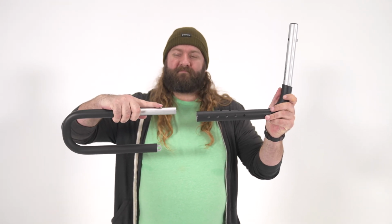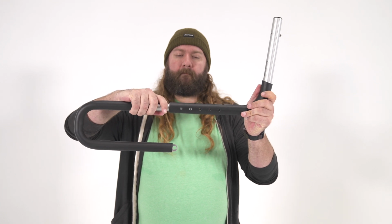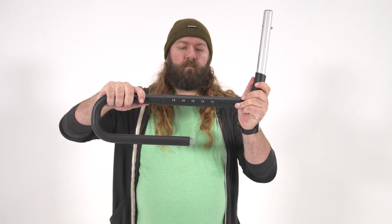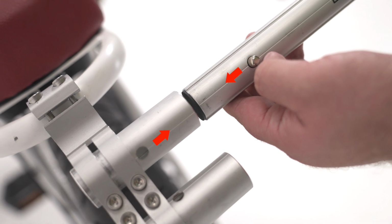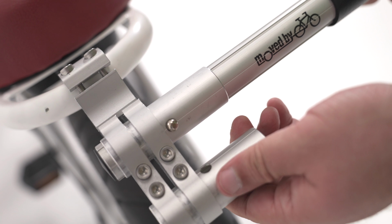Take each U-shaped lower bar and install them on the foam-covered end of the L-shaped upper bars. There are 5 settings that the pins can be set to, and it is recommended that you start out using the middle holes of each bar. Make sure the push-button pin on each bar locks in place. Now take each bar and align it with the line on the mounting tube and push into place until the push button locks in place for each bar.